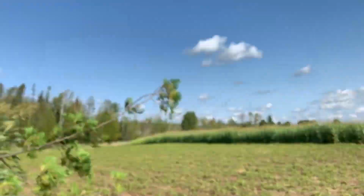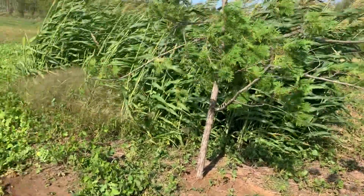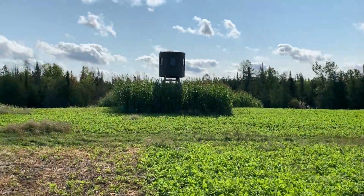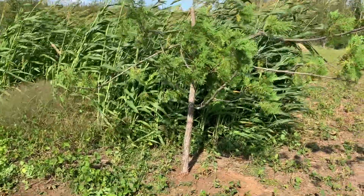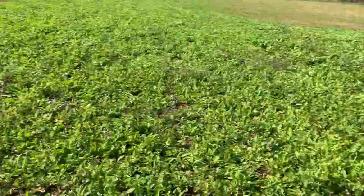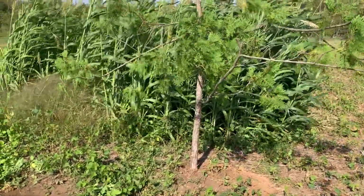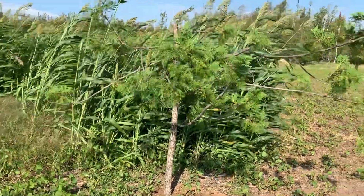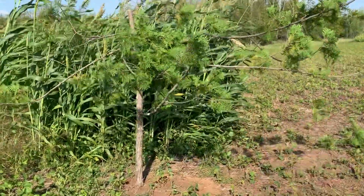Alright guys, the last thing on the list is done at the drip project. We just planted this scrape tree. So, of course, there's the blind, right? We're about 25 yards to this scrape tree. 25, 30 somewhere. Right at the pinch here, obviously. So we got that sorghum behind, so I kind of put that scrape tree close to that sorghum and put my overhanging branches coming out, as you can see.